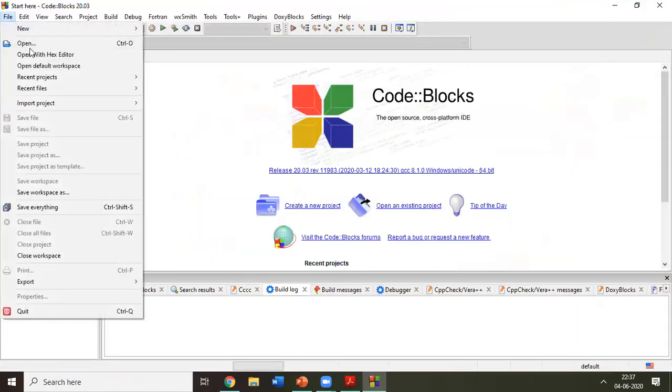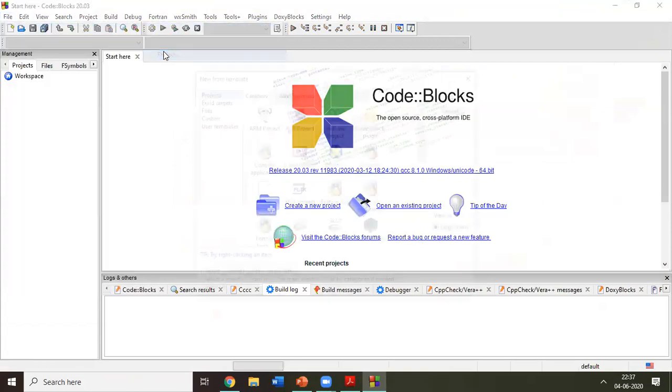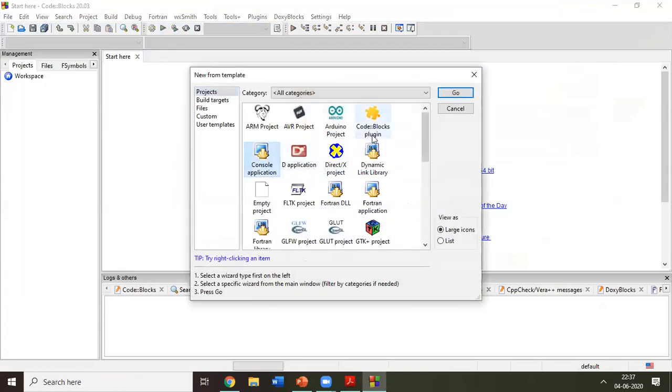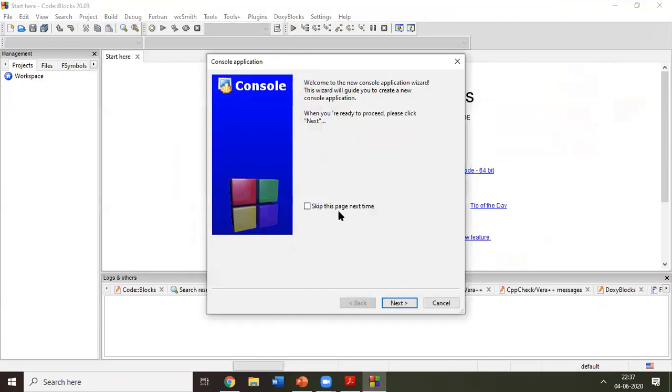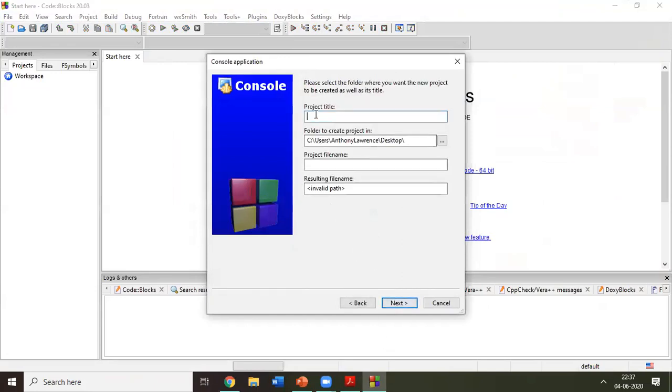Same procedure: file, new, project, console application, go next, select C program. Then name it sliding window.